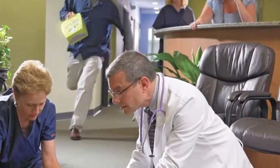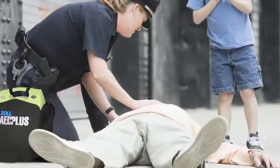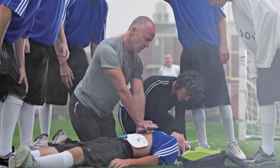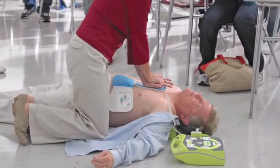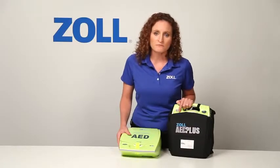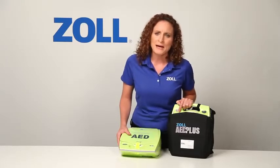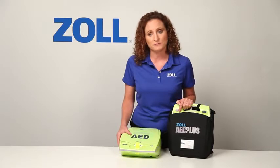Consider this. Suppose the victim on the floor is someone you know and care about. Do you want the rescuers to know when their compressions are done right, or should they have to guess? Only with the AED Plus can you know how deep your compressions are. And knowledge is power. The best possible rescuer support, provided only by the AED Plus, means more power in the hands of rescuers. This is one final reason why you should choose ZOLL's AED Plus.